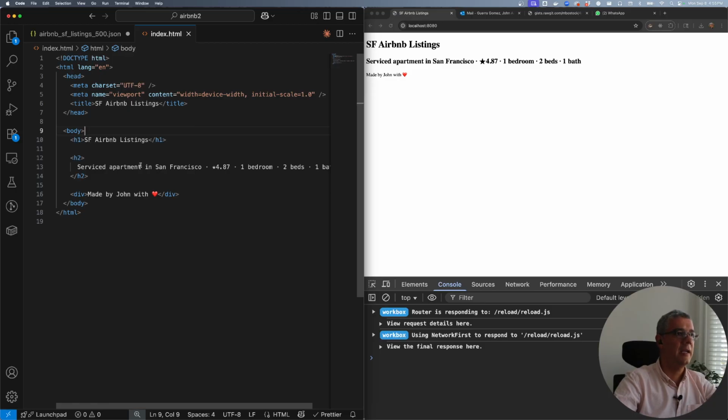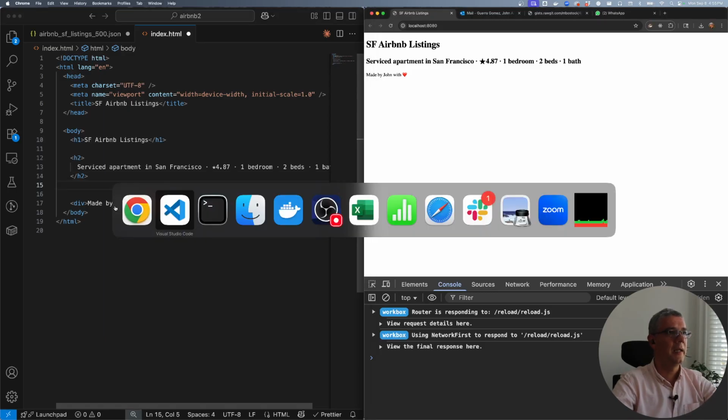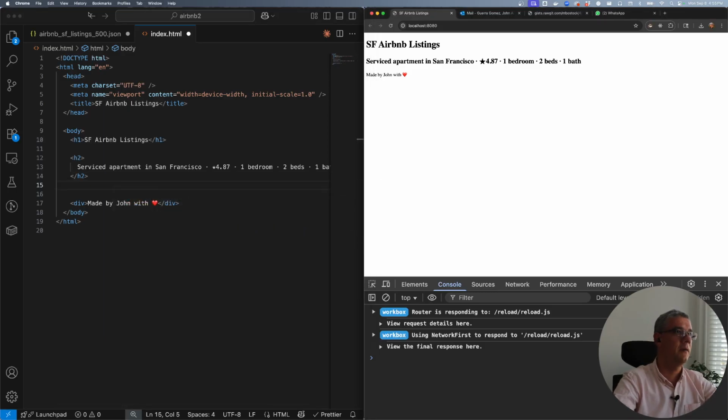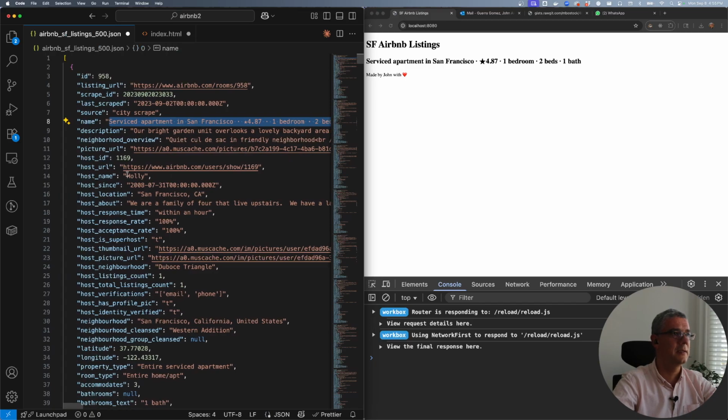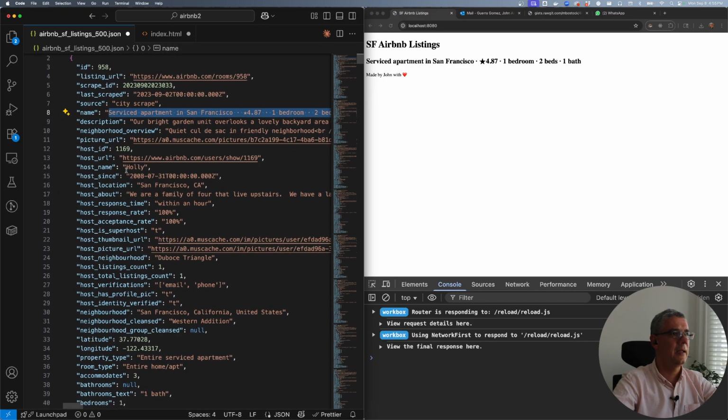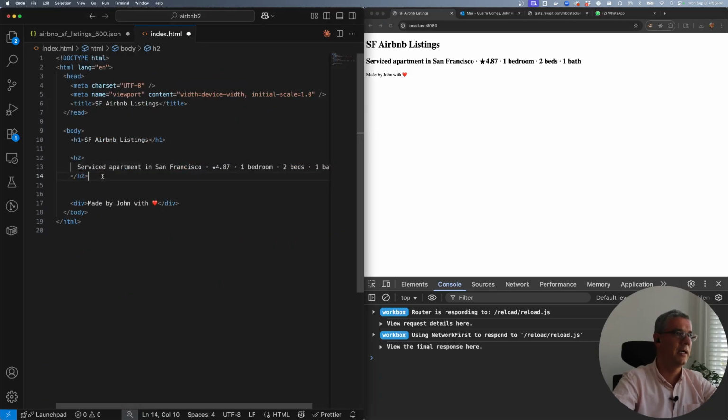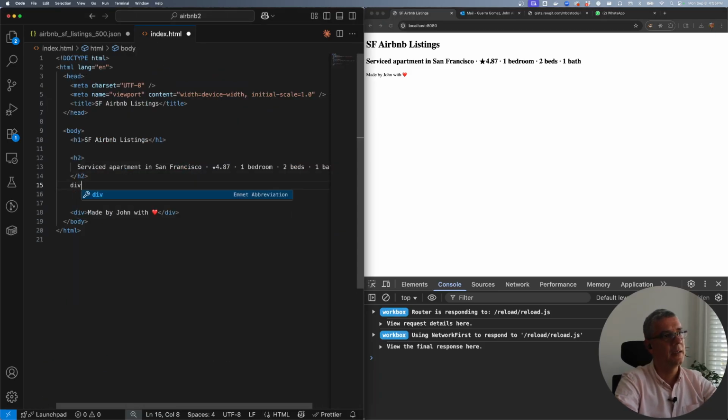So having said that, I already created that this is going to be a service apartment, and so on. Let's start putting in some other information from that. For instance, let's say I want to see who the host name is. I can put that in there, and then put it into a div, actually a div that has the class host.